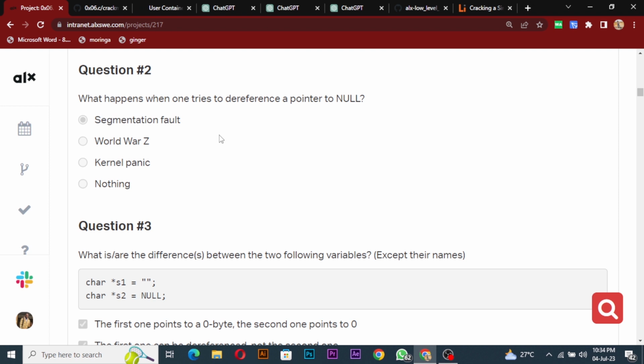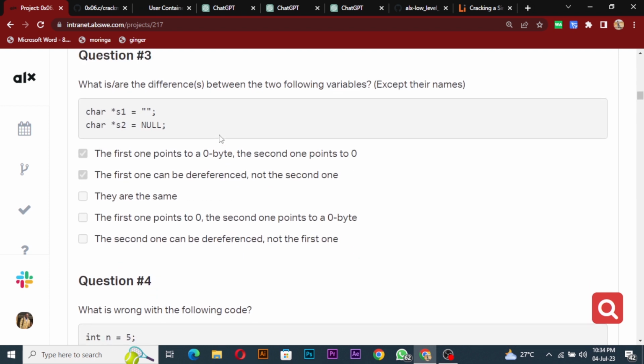The next one says, what is the difference between the two following variables? This one is pointing to null. This one is pointing to an empty string, which will have a null byte inside. It contains almost nothing, but it has been declared.